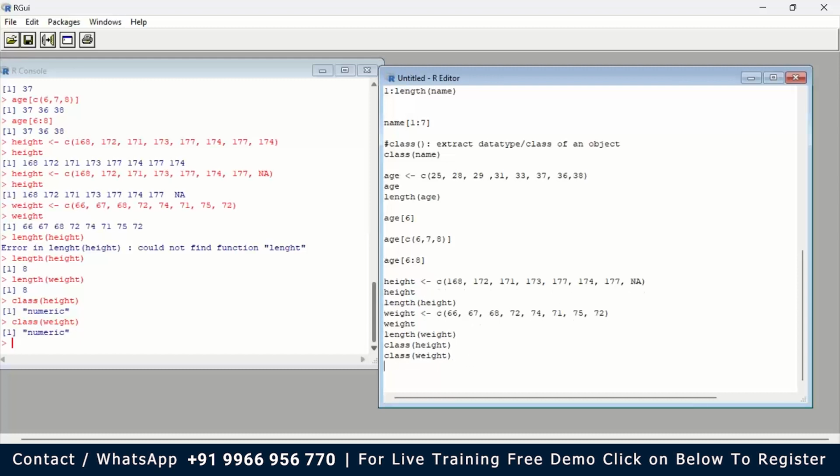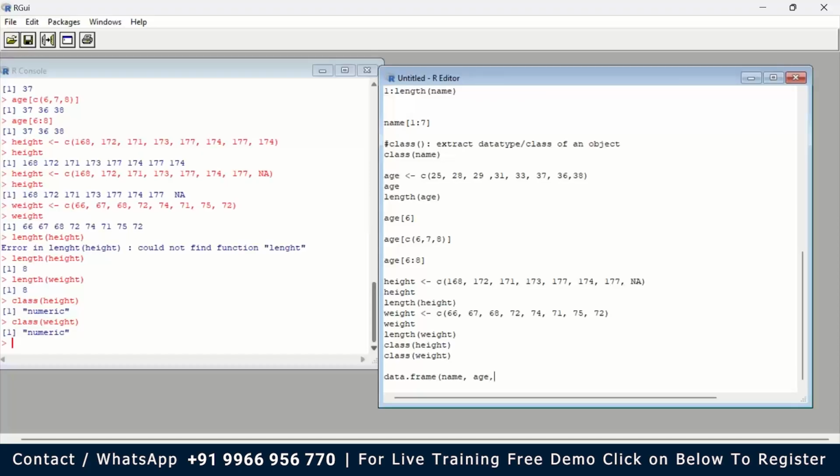Okay, so next thing is how we can combine these four vectors together so that we have rectangular data. For that we'll have to use another structure that is called a data frame. We can create a data frame using the data.frame function, and here we specify the objects that you want to combine.